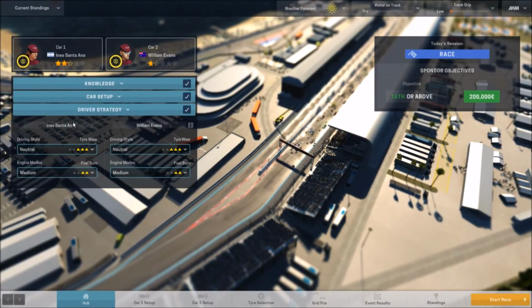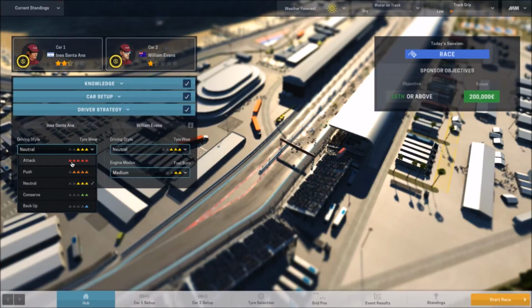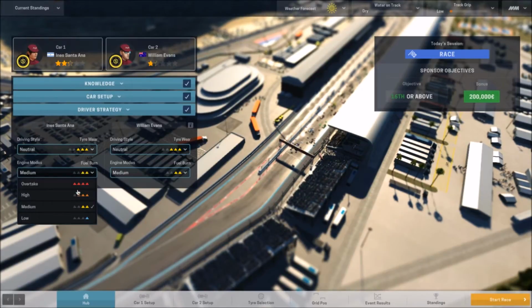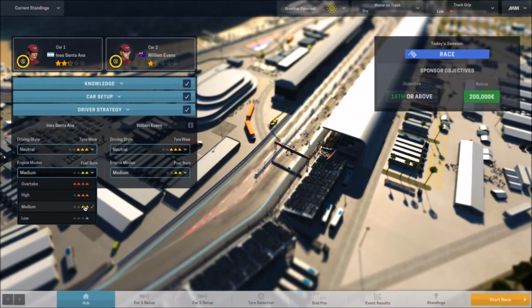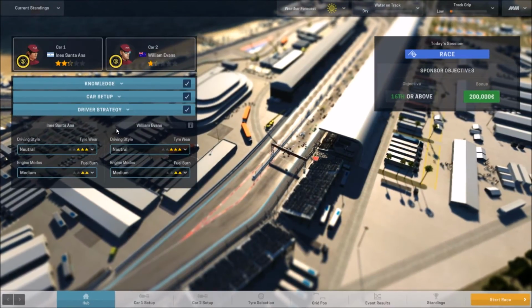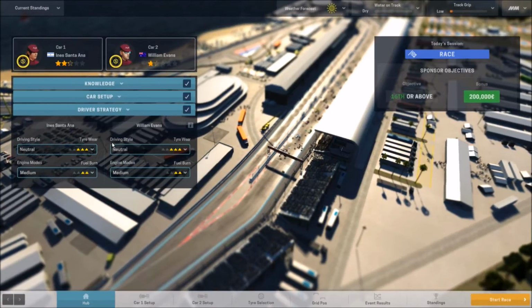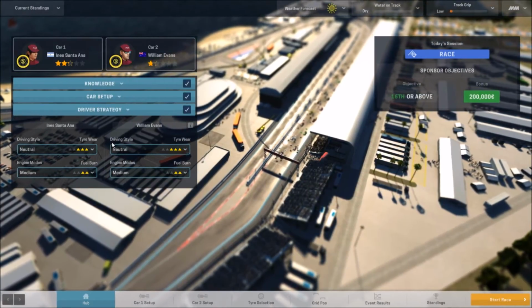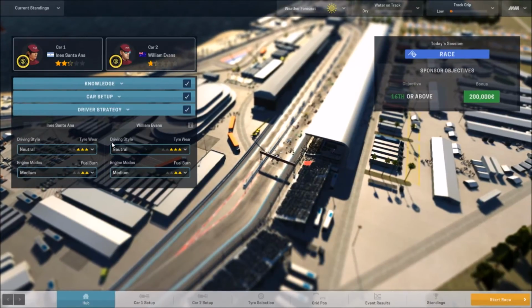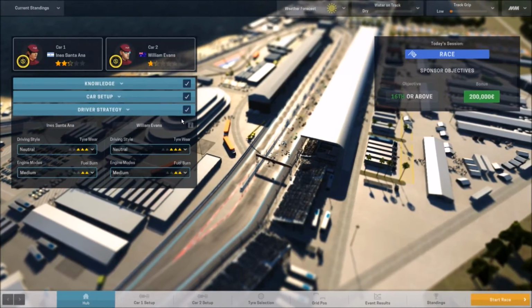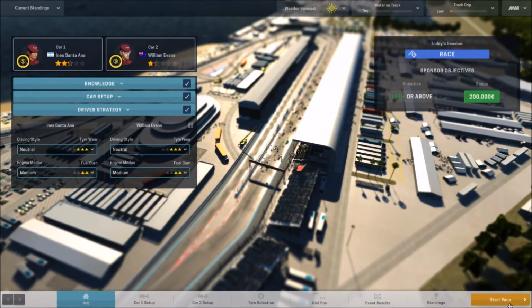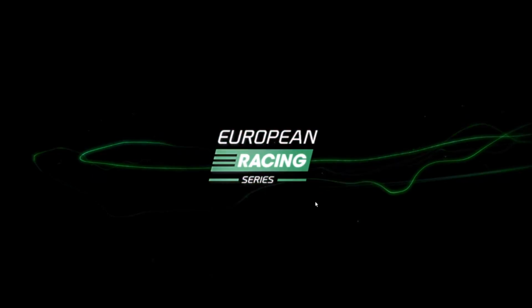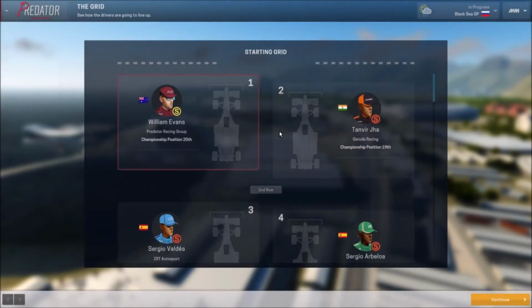You can see the driving strategy is hard on the tires, or easy on the tires. I'm gonna go with yellow for being in the middle. This also spends a lot of fuel or less fuel. We're gonna go with yellow here as well. This also has an impact on the car's condition, and the car's condition is not very good at the moment. It's very poor. It's always poor at the start of the season. It should be poor for my opponents as well, but I don't want to ruin my car.